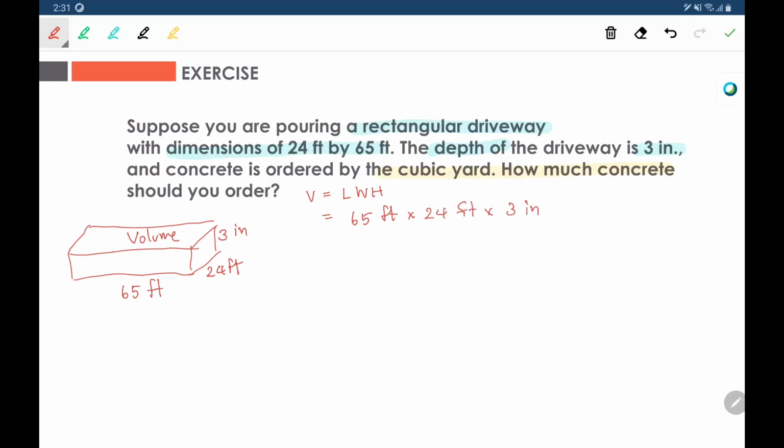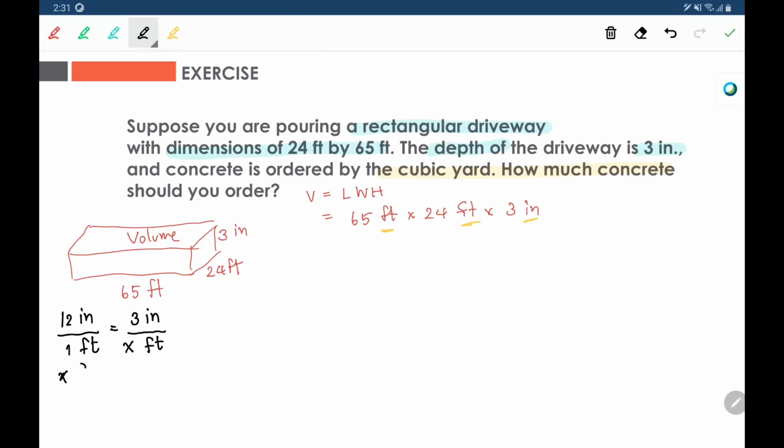From this multiplication, you can't do it now because the unit is not the same. You have to make the units the same system before you do the multiplication. And how to change? In this case, we need to change from inch to foot. So, as we know, 12 inches is equal to 1 foot. What if you have 3 inches? What is 3 inches in x feet? X is the unknown now.